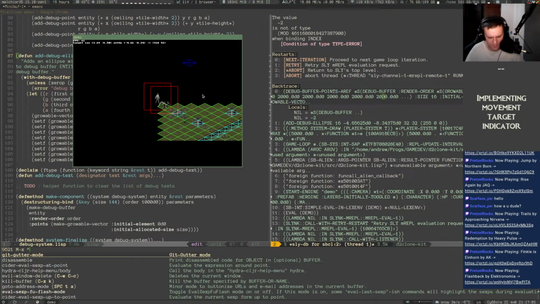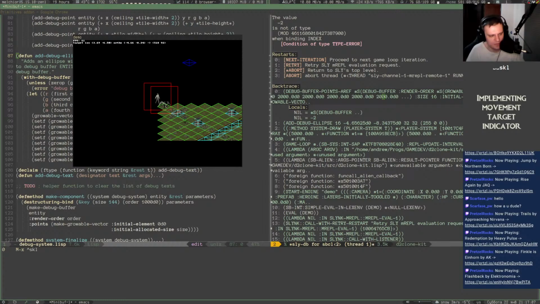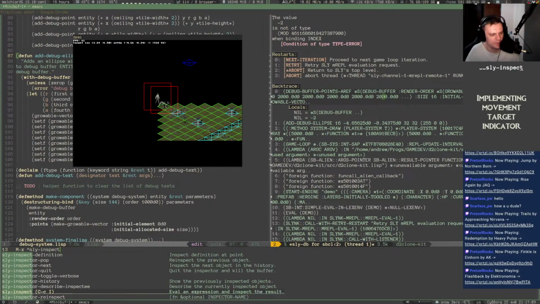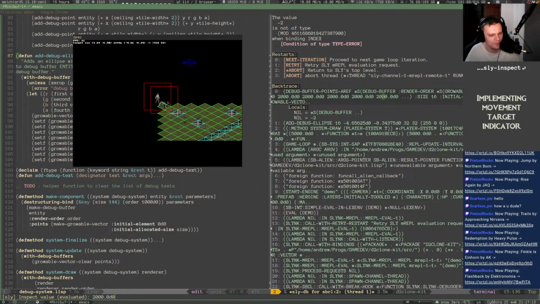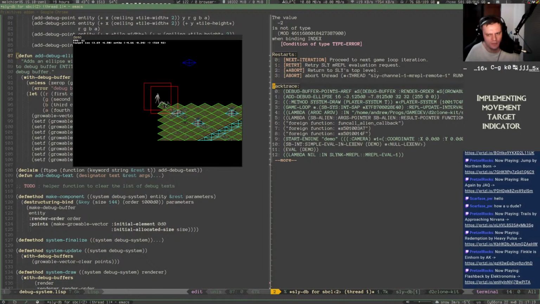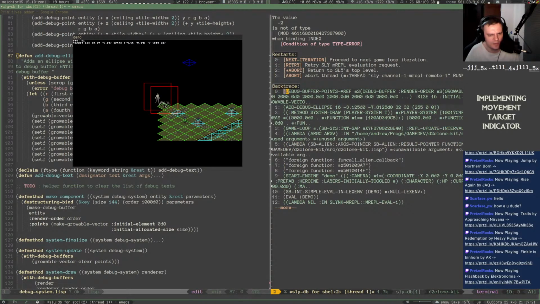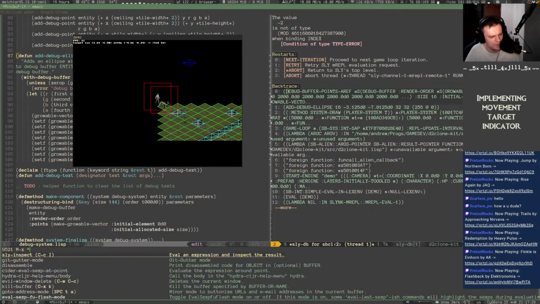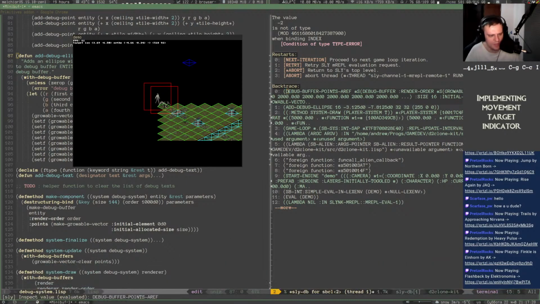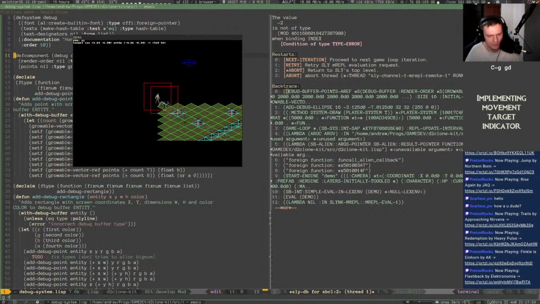How do I inspect that? So why inspect? No, I want to inspect. God damn it! I want to inspect this thing. So what was the combination Control C I? Nope, not exactly. Do I just go meta dot?